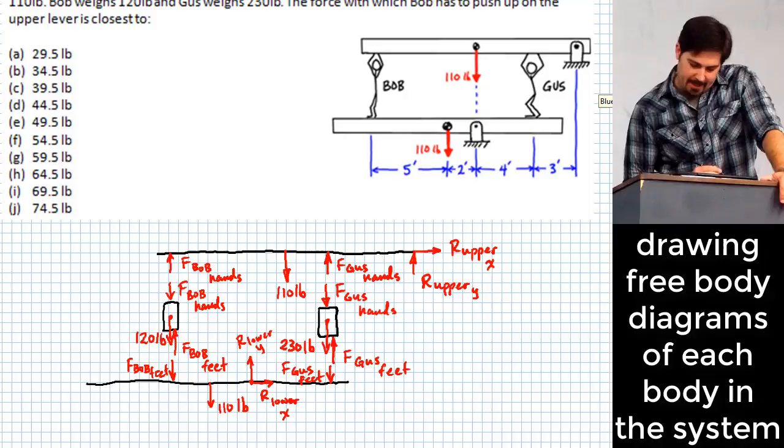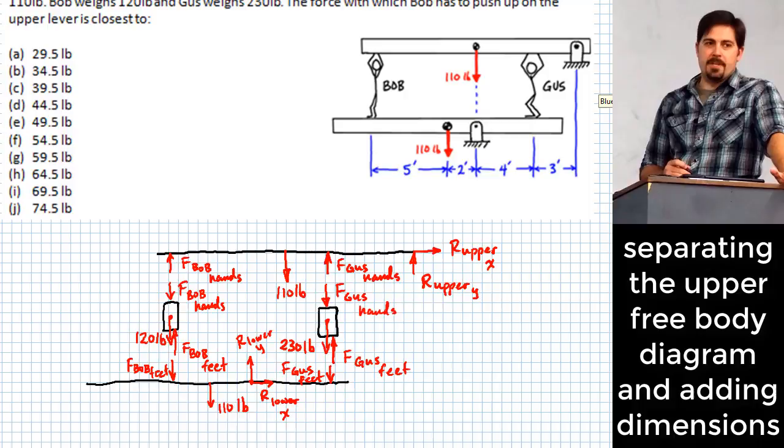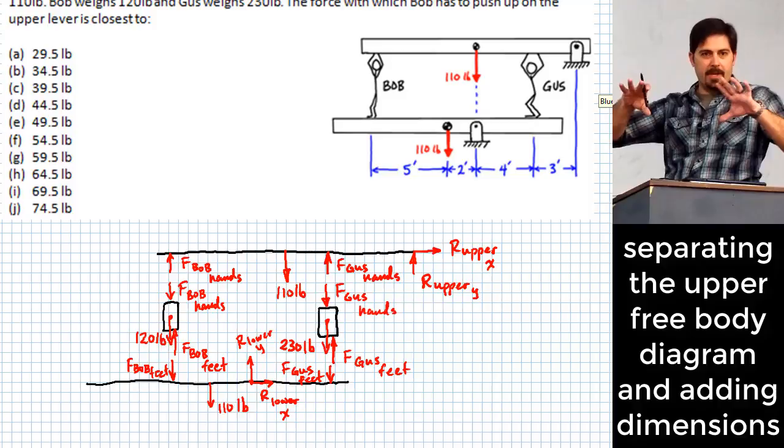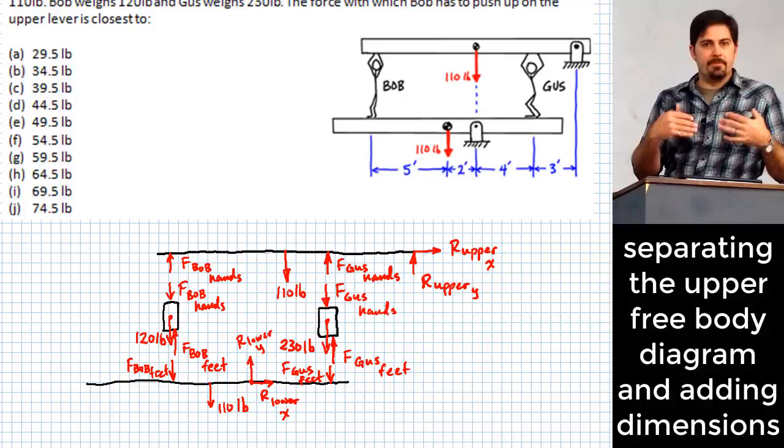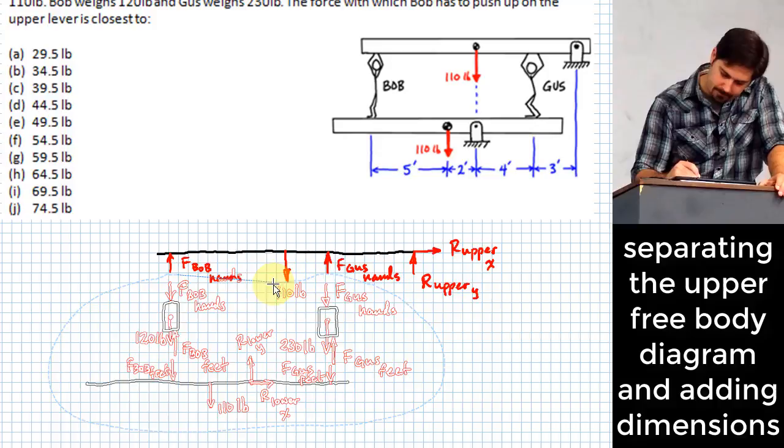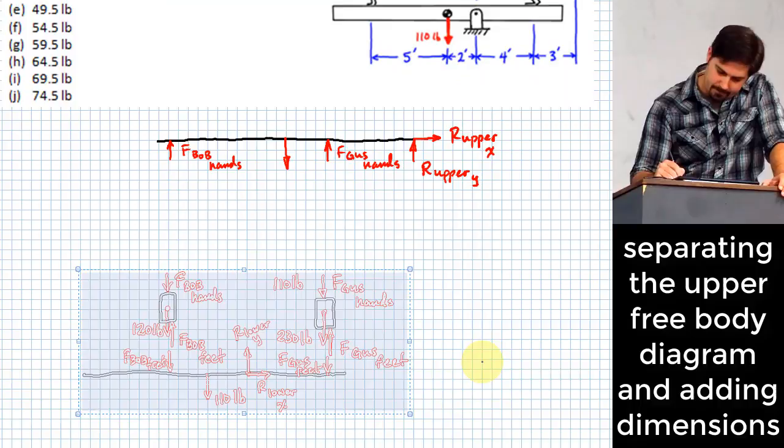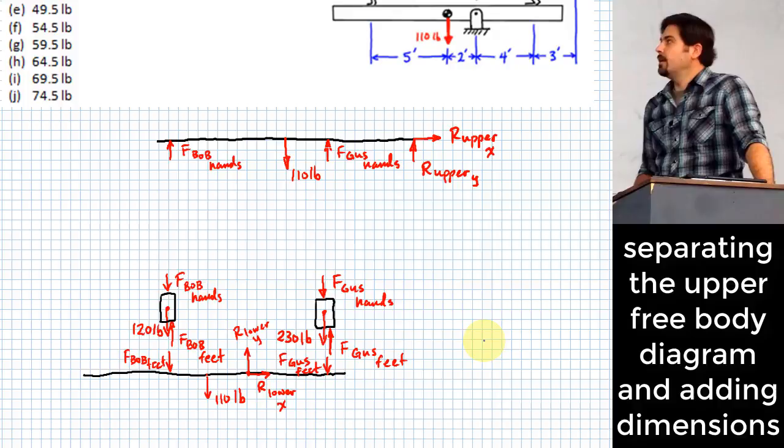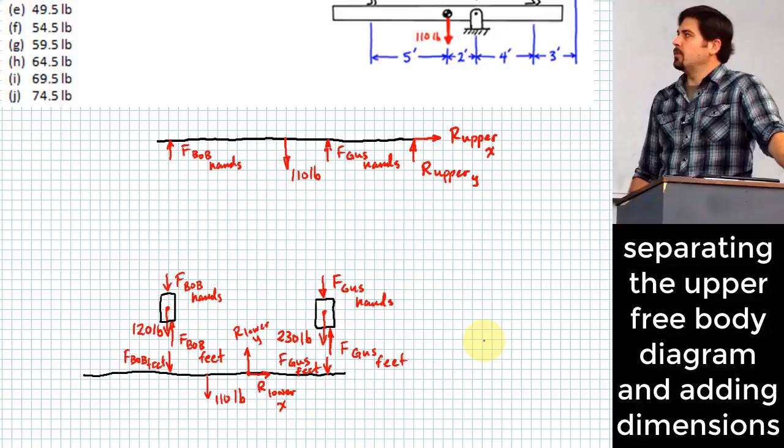So it ended up being drawn a little bit weird. I'll tell you what. Why don't we separate all these now? I wanted to show you how they all interacted with one another all in one place. The thing is, though, once you have them drawn, you deal with each free body diagram individually in terms of the math, right? And it might help if we separate them in order to do that. So let me do this. I'm going to take all of this stuff. I'm going to slide it down a little bit. And I have that free body diagram right there.